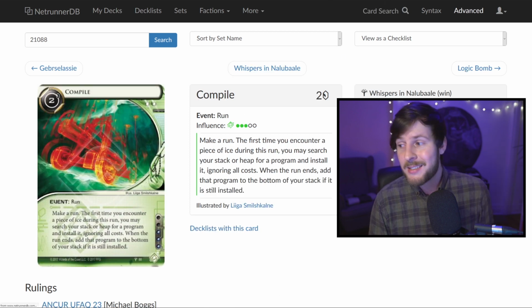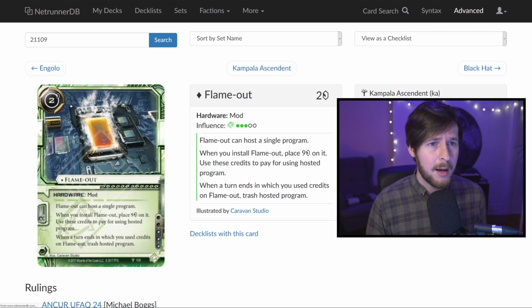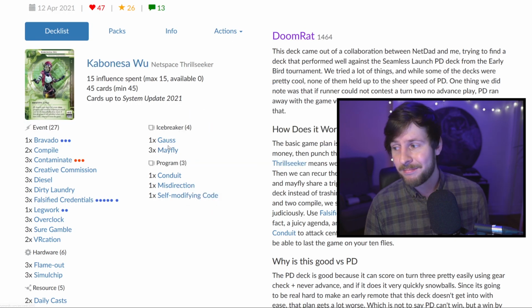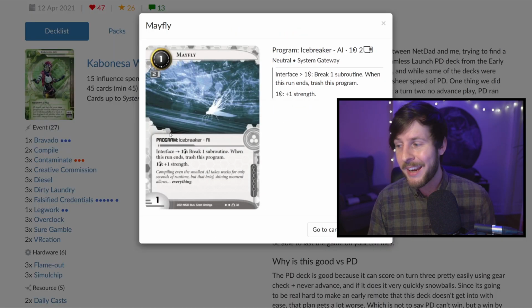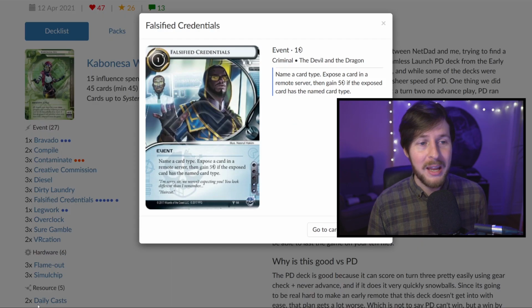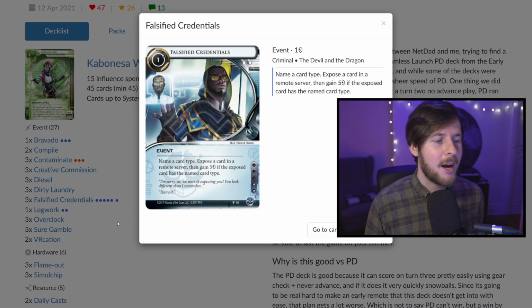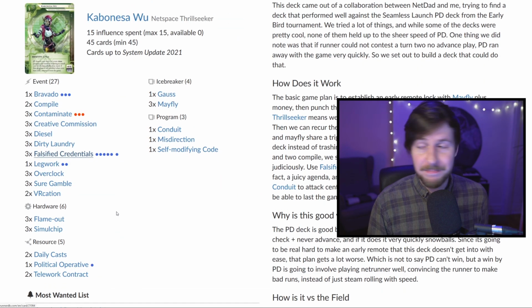And you start getting this deck that can pressure any server very cheaply if it's set up with things like Flameout, with just a single Mayfly. And sure, there are some ice that deals with AI and makes AI a bit awkward, but that goes really far, and especially when this deck knows when and where to run with cards like Falsified Credentials. And I think this deck is a really good example of how Shaper can, I wouldn't say abuse, but use Mayfly to its best extent.